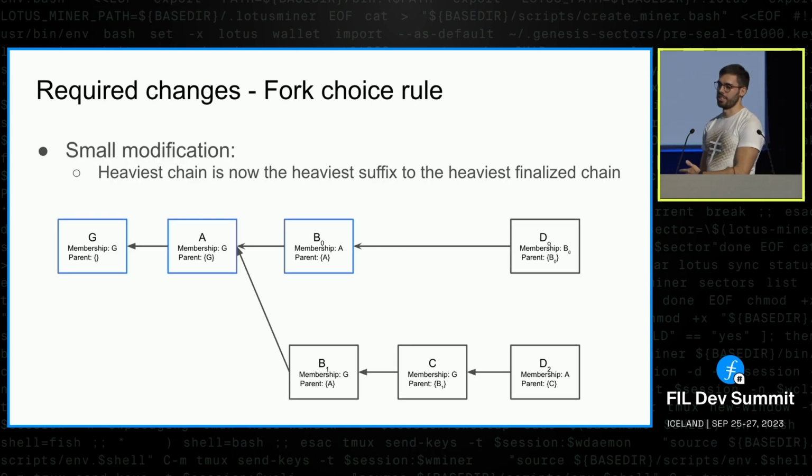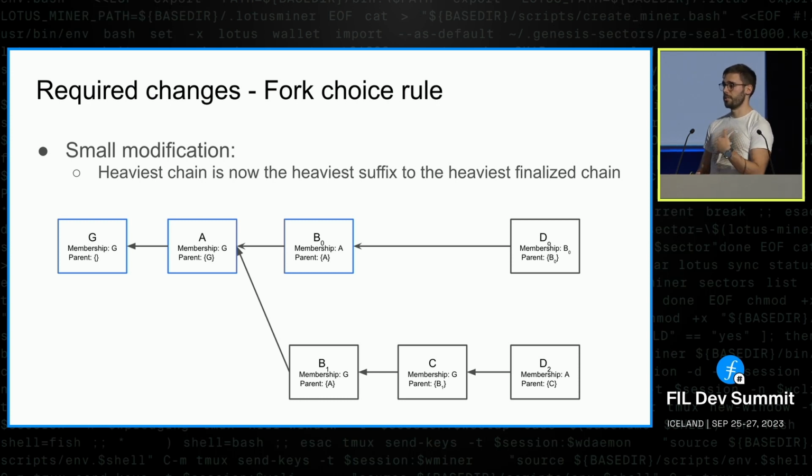Yeah. The other change is immediate and conceptually inherent. I wouldn't be too worried about it, but just to be fully transparent. The other change has to do with the finalizer component: if we want it to output a prefix to the easy chain, we need to redefine what the heaviest chain is, so that there's no divergence between what the finalizer component is finalizing and what is the heaviest easy chain.